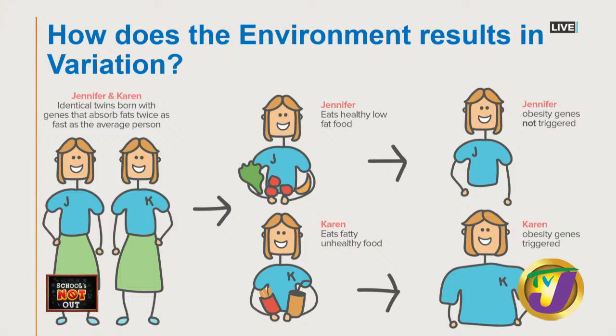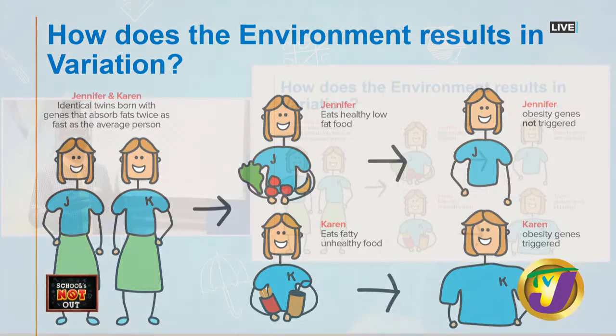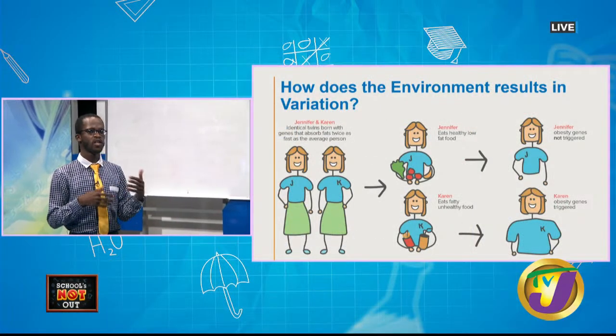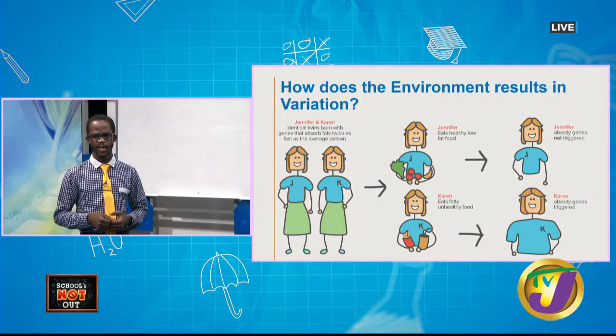Or skin color could also be something that results from the environment. Someone who is staying inside or probably not getting direct exposure to sunlight might be on the lighter side or not as tan, versus someone who is getting direct exposure to sunlight on a day-to-day basis. So environment plays a typical role in the way in which we look.